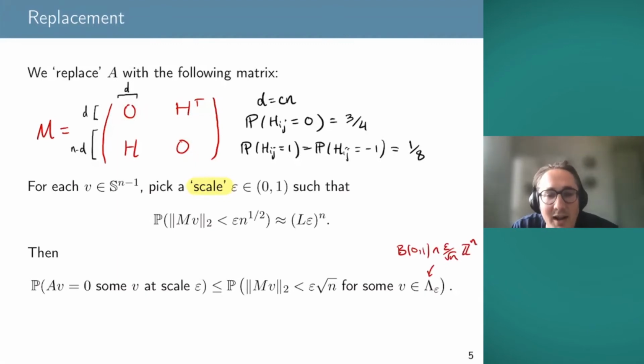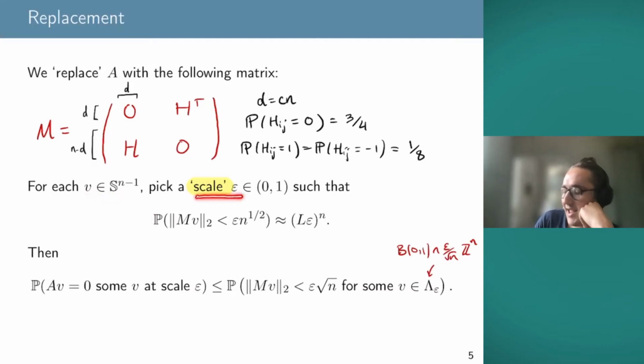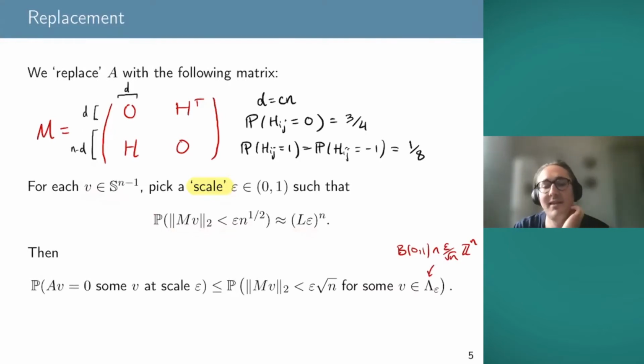Okay, and now I'm going to do this move where I discretize the sphere. But first, I'm going to split up my sphere by picking a scale for each vector v. This is a slightly confusing condition, which could largely be ignored. I'm going to take a vector v and say it has scale epsilon if the probability that Mv goes close to 0 is roughly epsilon to the n, essentially. This should be thought of as the right scale to think of v under a discretization. This is the point at which anti-concentration properties of v start to be felt. So Mv, its most popular point is going to be 0. Saying that this is like epsilon to the n, upper bounding that probability, is some anti-concentration statement.